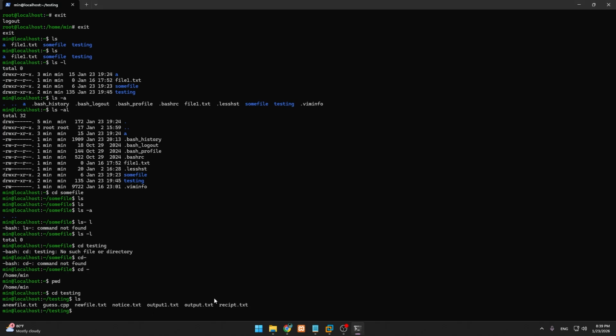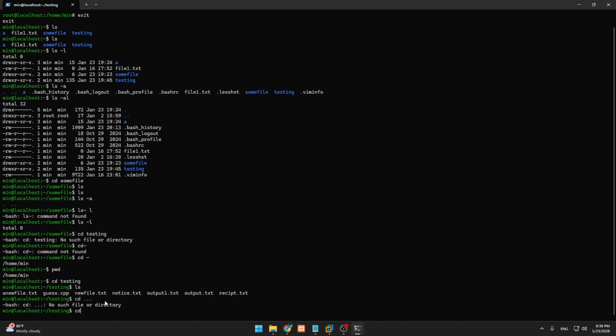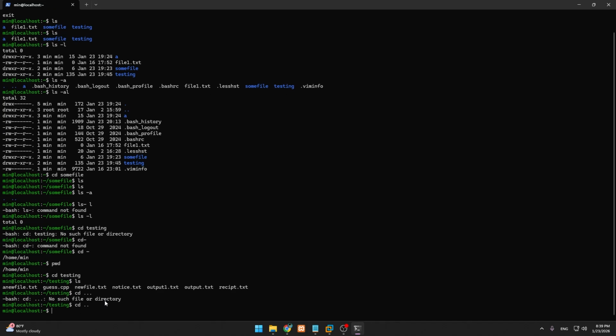So for the cd command, there are a few things that you can do with it. There are a few ways that do basically the same thing. Say you want to go to testing. So cd, like previously, this one is for the previous directory, same as that one. If you want to go to the previous one, instead of going back one directory, you can just do this. Oh, sorry, that's not correct. Go to here too, and you go back one step. So one folder, right? One folder.